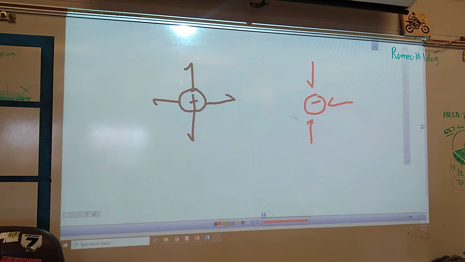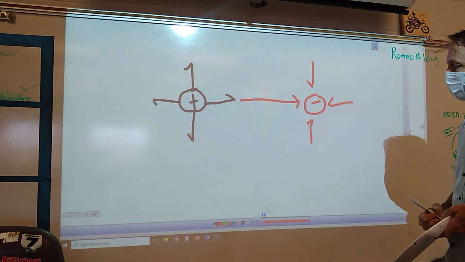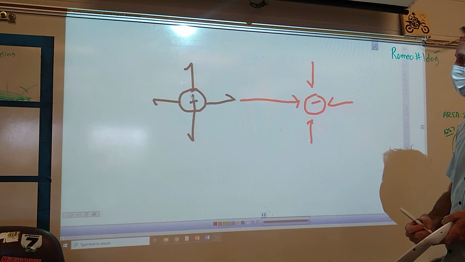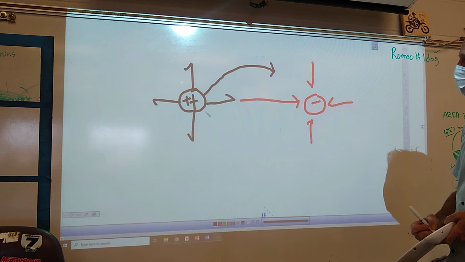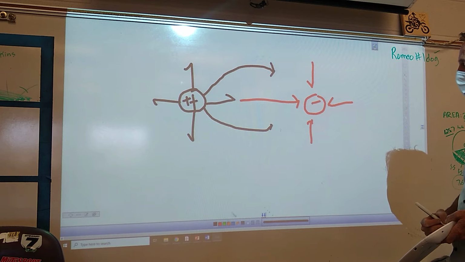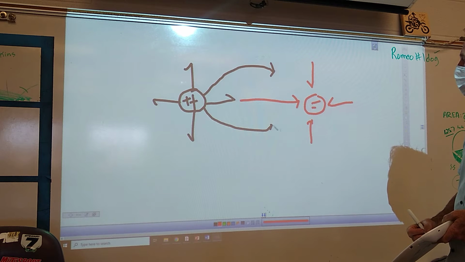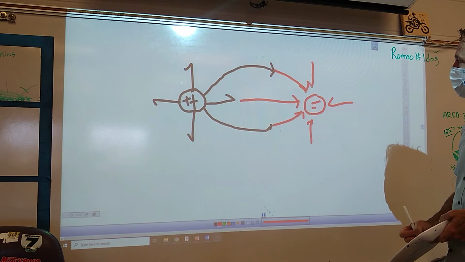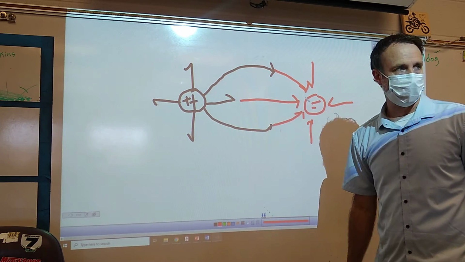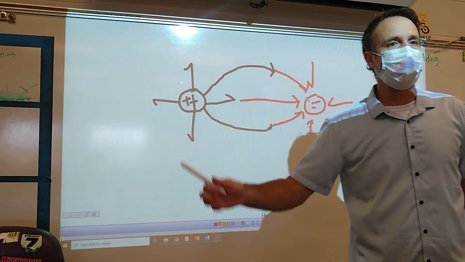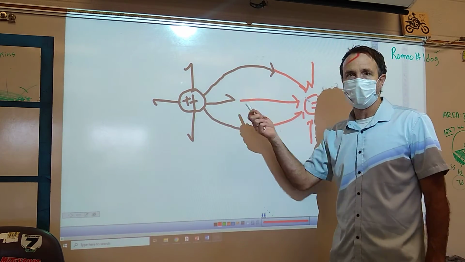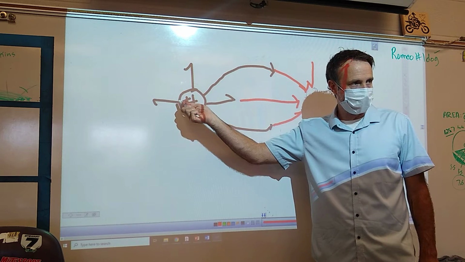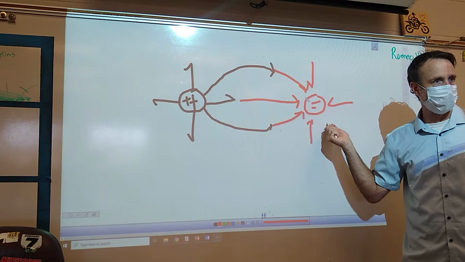So look what happens here. Those two are attracted to each other. Does that make sense? And the field line doesn't stop here. It technically goes forever. So if we have more charge, then we have more field lines. And we end up with two opposites attracting. Does everybody agree with that? And this is stuff that we've talked about before. All right? But if someone's at home watching this video and they've never seen this, now they understand. You draw the lines out from a positive charge into a negative charge.